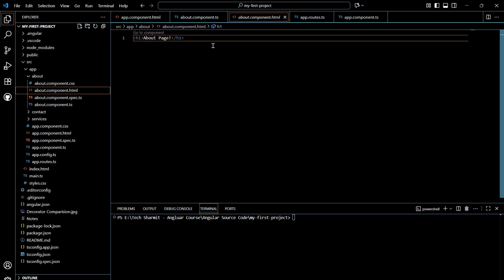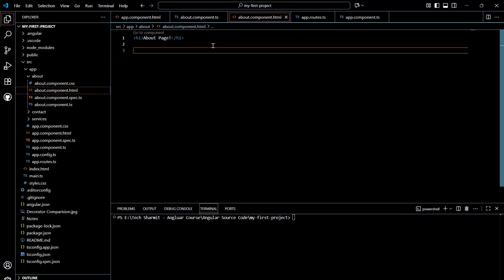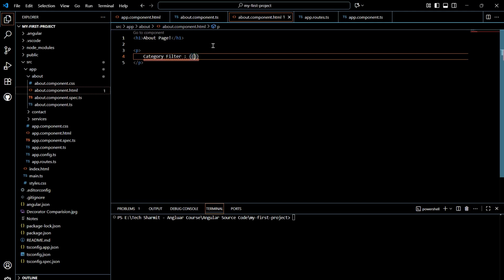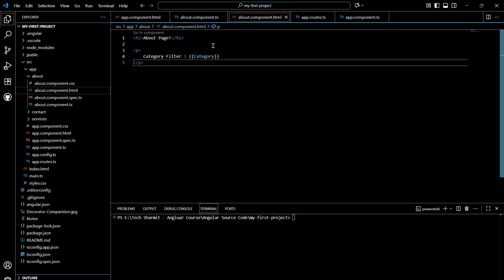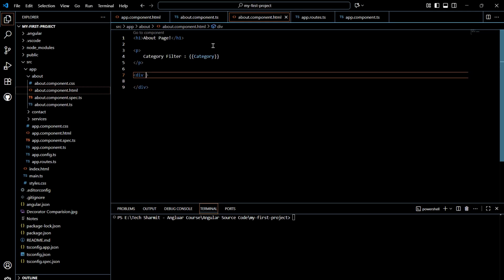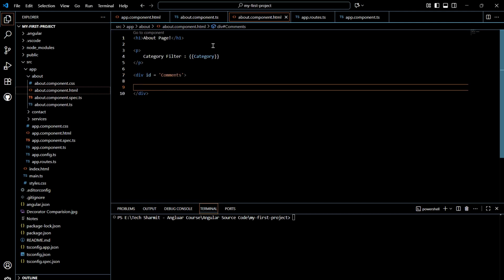Now we'll go to the HTML. Here we will just define these things just to show the output. Okay, that's it. So here we will write a paragraph where we will write category filter, opening closing curly braces, category, then we will write here div, then we will write here id comments, because this is the section that I want to pass as a fragment.